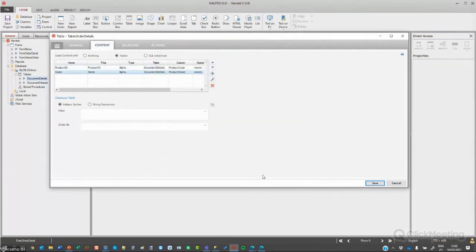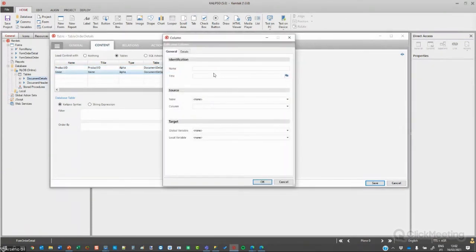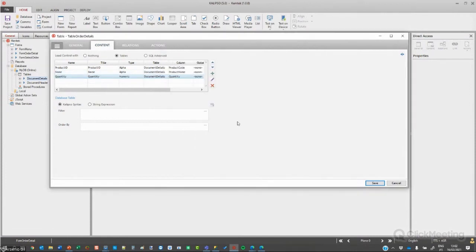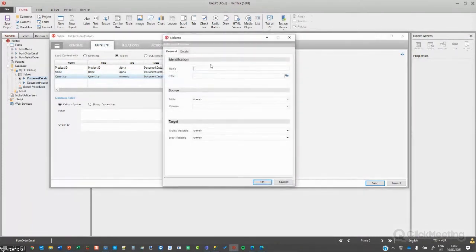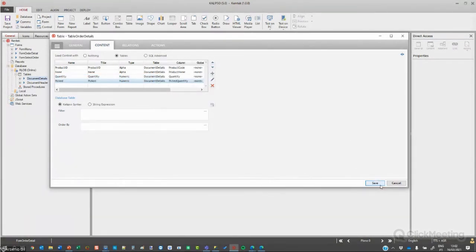And another column, it will be quantity, related to details, quantity only. And another one will be picked quantity, connected to details, picked quantity. Great.